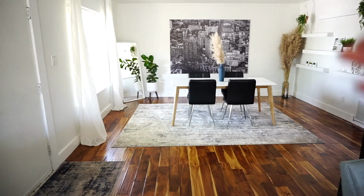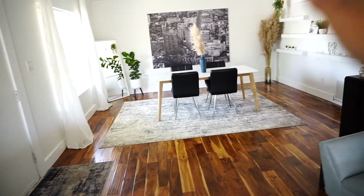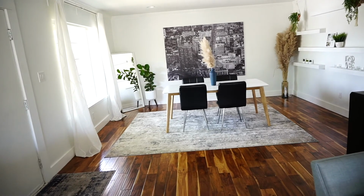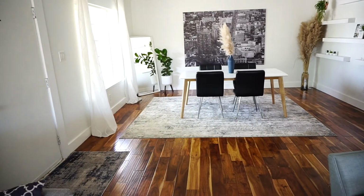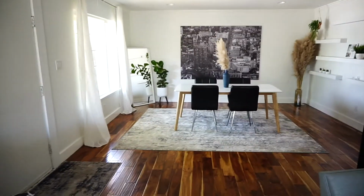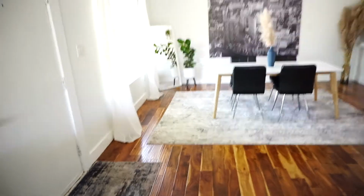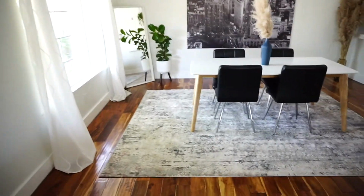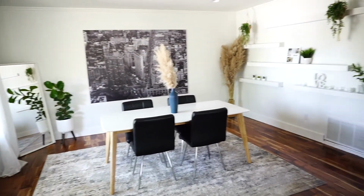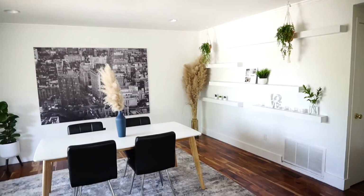This used to be actually a living room, but we switched it to a dining room and it's so perfect. It looks like it's always meant to be here. So now our living room is in the middle, and I could do a separate video for the living room and give you guys a before and after tour of it. But for now, it's just the dining room.